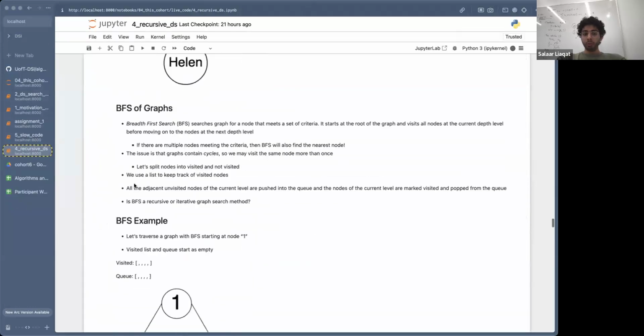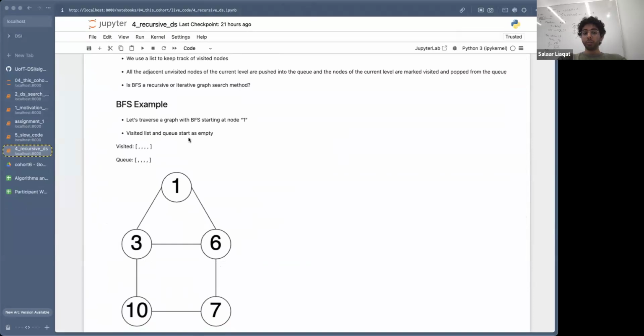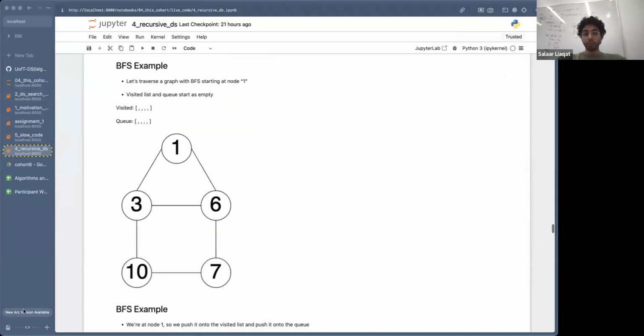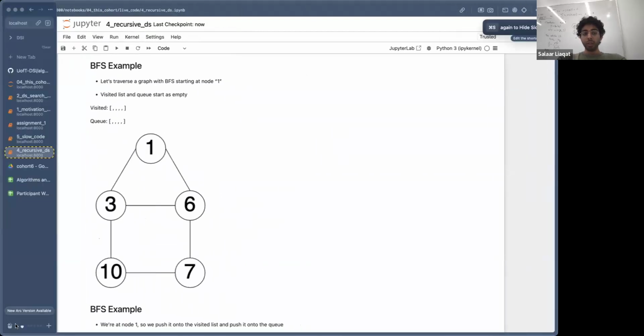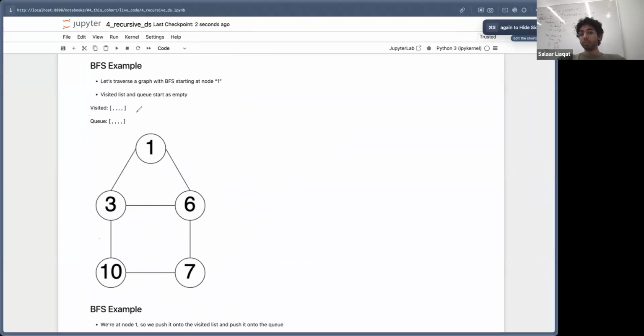Yesterday we were looking at graphs and we looked at the breadth first search algorithm for a graph. The way a breadth first search algorithm works for graphs is we maintain two lists. One is a visited list and one is a queue of all of the nodes that we have yet to visit. So the way it works is we first add the root node to both of our lists, to our queue as well as our visited list.